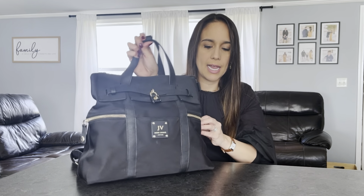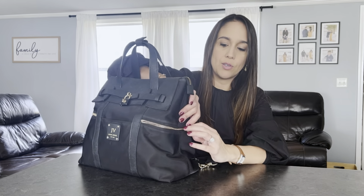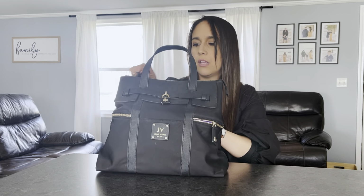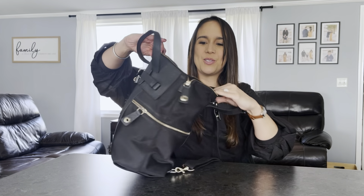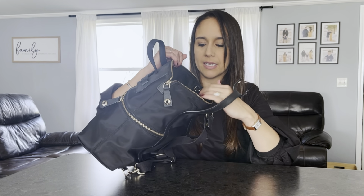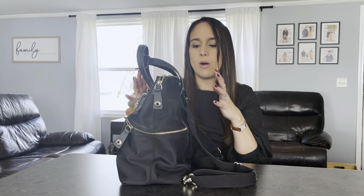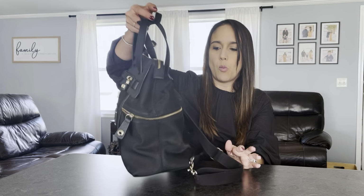You also have these side zippers that go all the way from one side of the bag to the back side of the bag. So you have a lot of room here to put in some things if you need to quickly access them. And then on the inside, you've also got stuffing, but you've also got a blue, I don't know if it's more blue or if it leans more to the purple, like a cross of royal blue and purple satin lining. I have an organizer in it right now. I don't use this bag with an organizer, but while I'm storing it, I use an organizer in it to keep it from completely getting wonky on me.